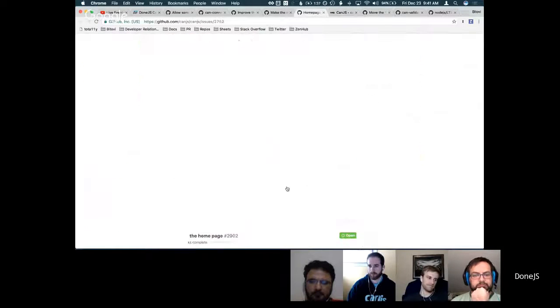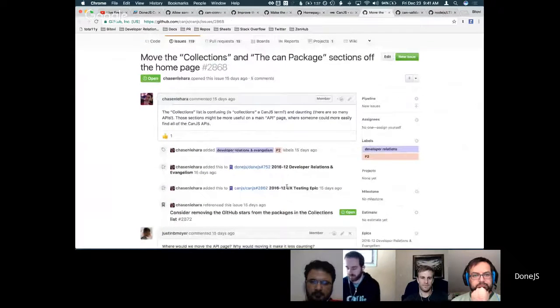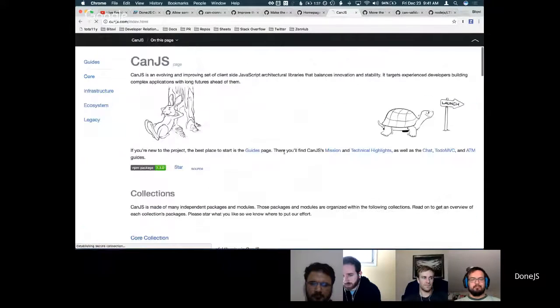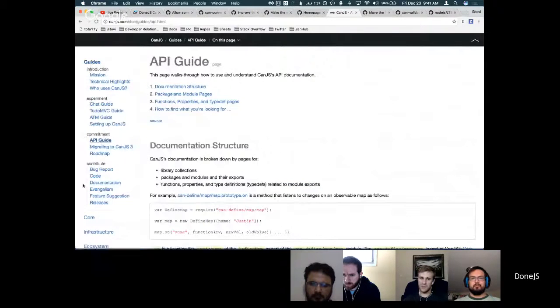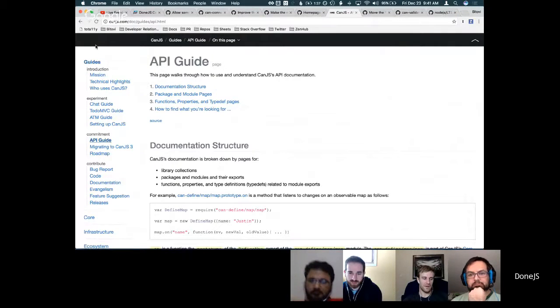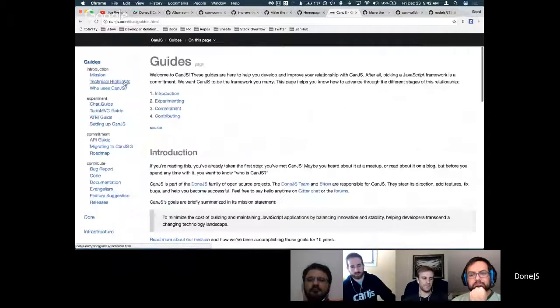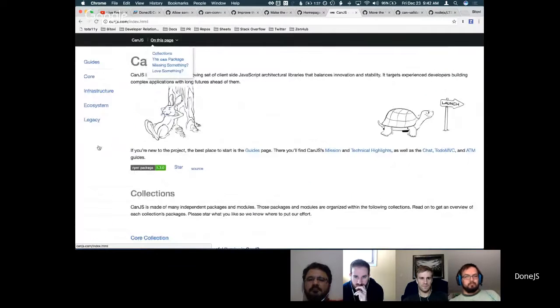Yeah, and then, how do I say this? I think right now existing users don't seem to be going to the homepage to find out where all of the APIs are. Existing users, as far as I know, aren't as used to going to the homepage to see the list of all of the APIs. It's new users who are going to the API guide to find a list of all of the APIs. But even once you're in the site, it's not super clear that you can go back to the homepage to get a list of all of the APIs.